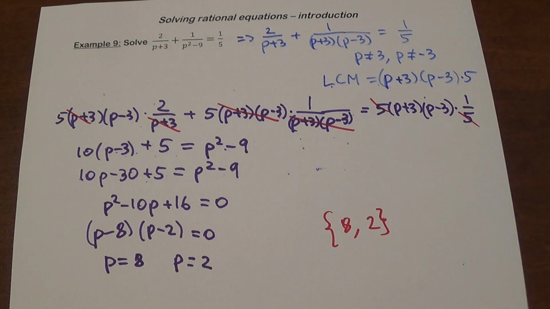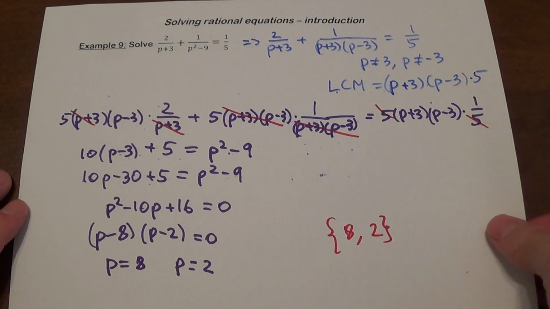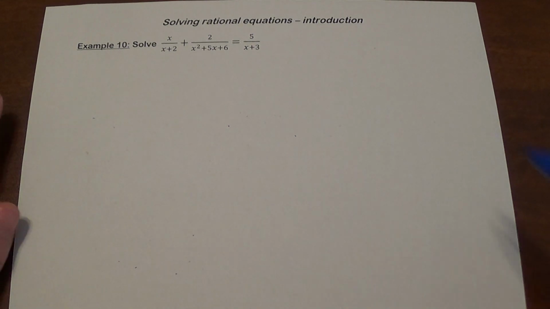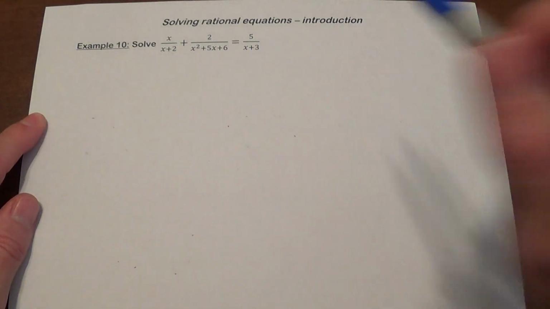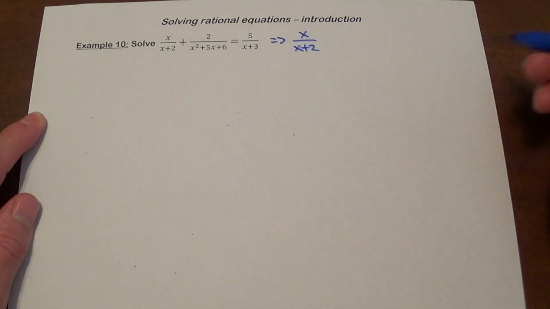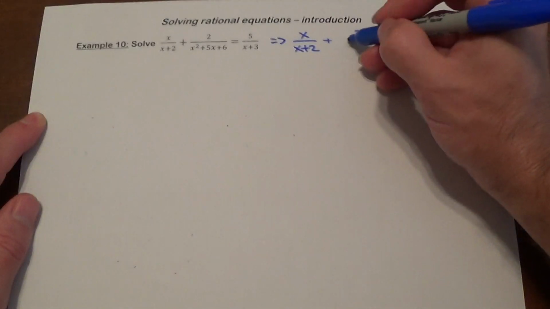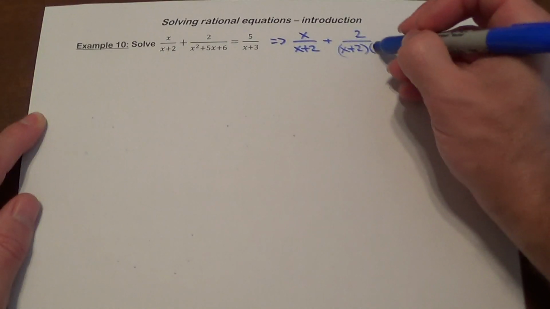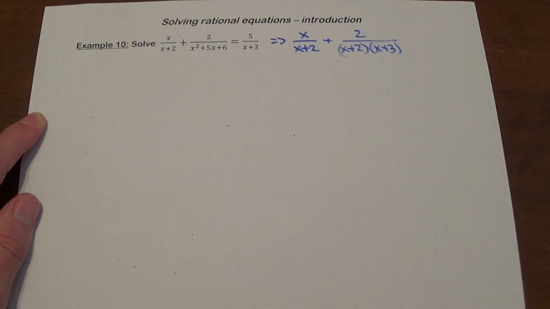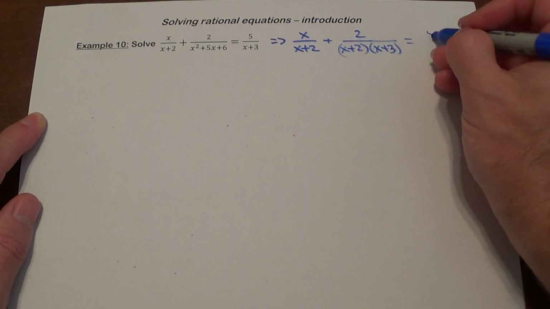Alright, and I have one last example. This problem. So first of all, just like the previous one, you have some factoring to do, because at first you see 3 completely different denominators. So let's go ahead and rewrite that. So the first one, you cannot factor. This here, this trinomial here, actually factors as x plus 2 times x plus 3, which is precisely the combination of these two denominators. And that's nice.